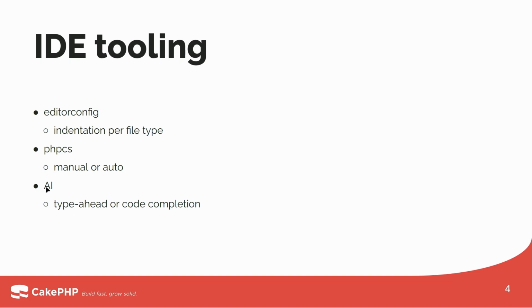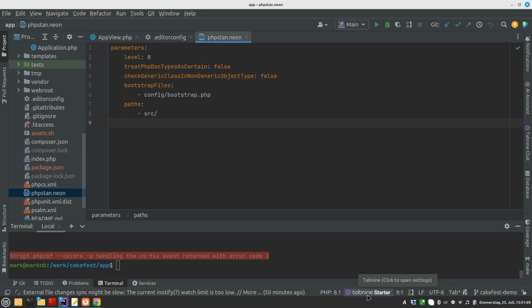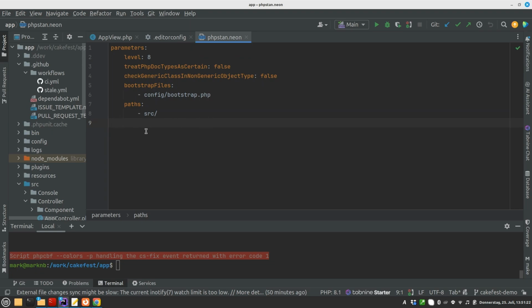Some use AI. So I added a basic AI from Tab 9, I think. There's also, I think, a built-in one or from GitHub. So there are several ones that can help you to autocomplete certain things. I think I have been using it mainly to just, if there's a doc block or some kind of block that repeats itself, it kind of knows it quite well, what's going to be expected, and then it will autocomplete.